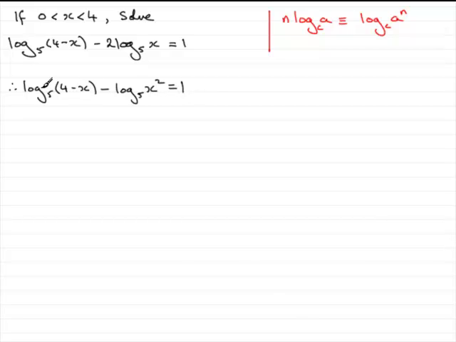Now what we've got is one log term minus another log term, and there are no numbers in the front of the logs. So we can use another rule, often called the subtraction rule. Just to remind you again about that one, if you've got the log of one number minus the log of another number, they must be in the same base, so we'll say base c, and they are.